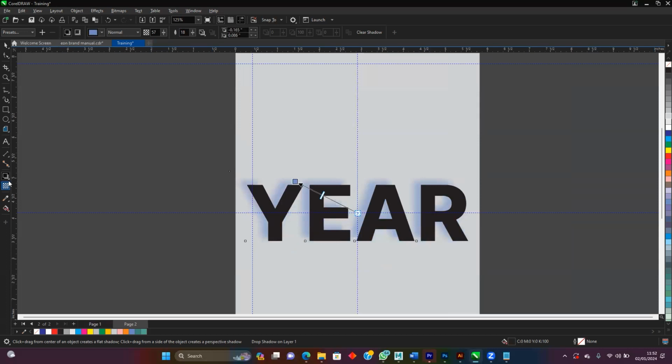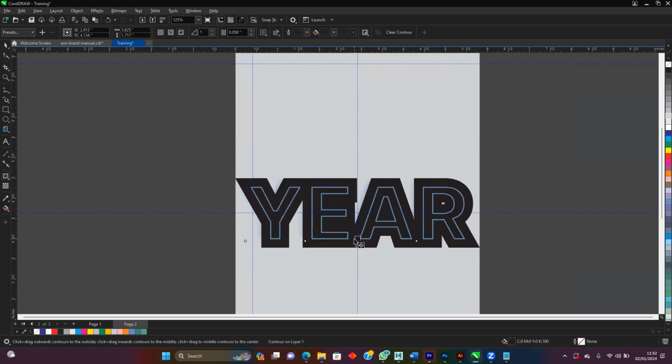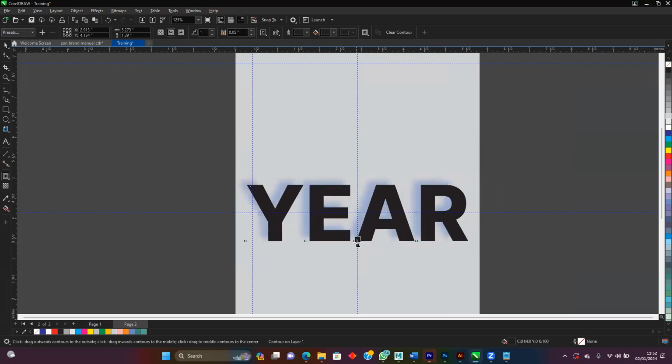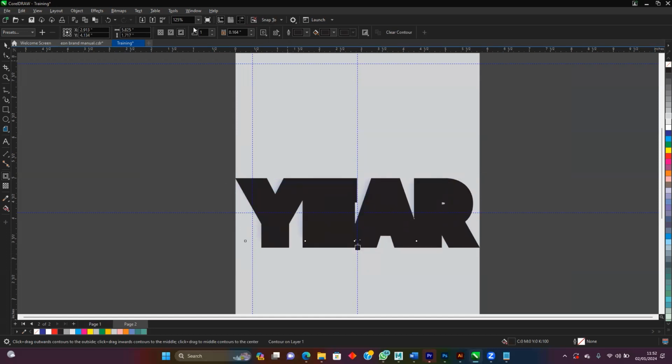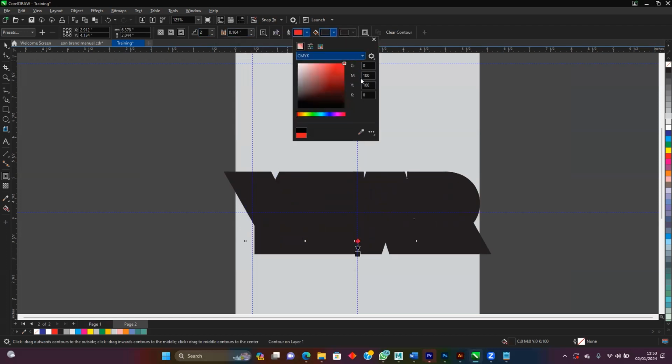Then under the shadow, there are a lot of things involved. There's the contour. The contour is used to make things like this. I'm not sure you can even see this well. Then I can put it on a two layer, then change the color to, let's say, red.